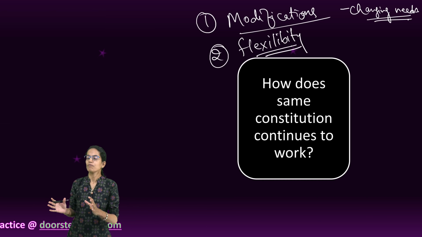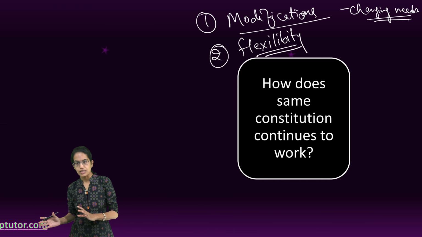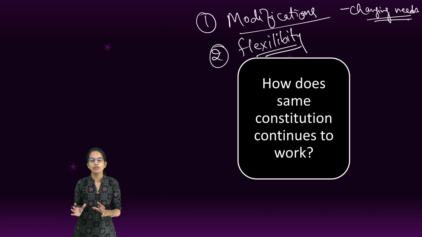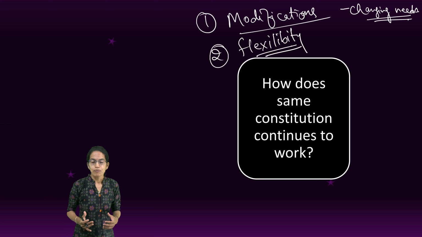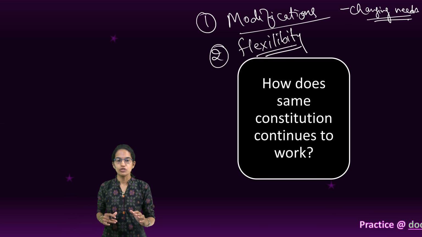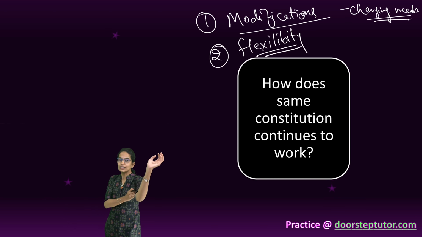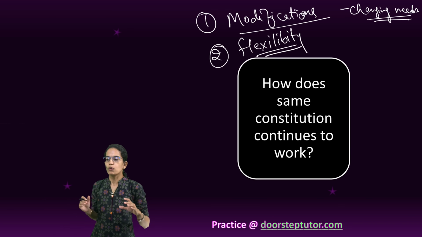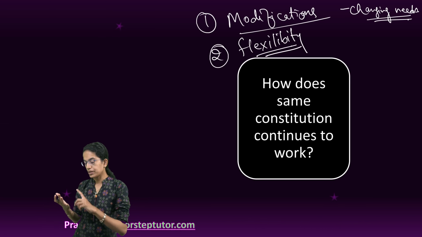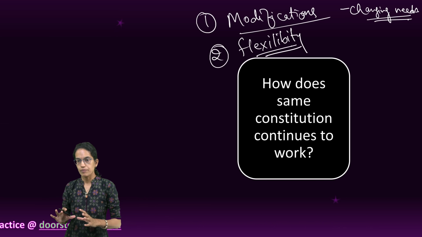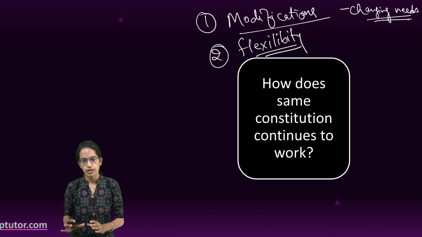Now when I say rigid as well as flexible, that means there are some parts of the constitution where changes could be made easily, but there are other elements in the constitution where the rigidity is to be maintained. So political parties' judicial rulings show how mature and flexible implementation should be taken into account.